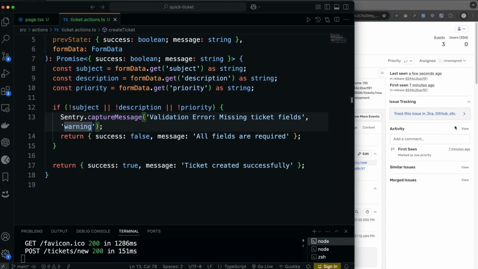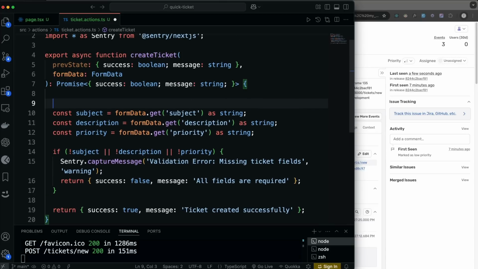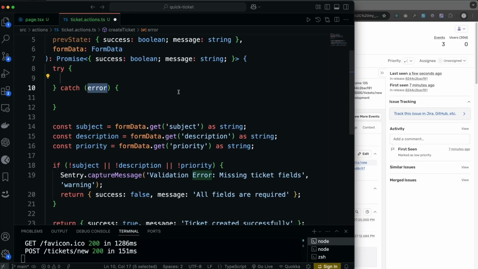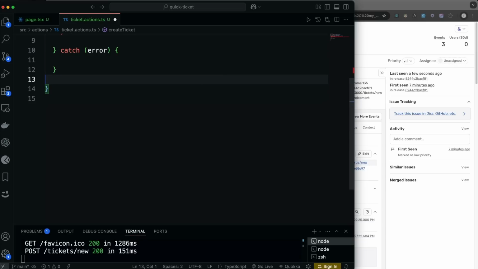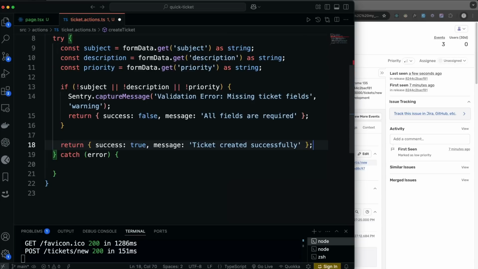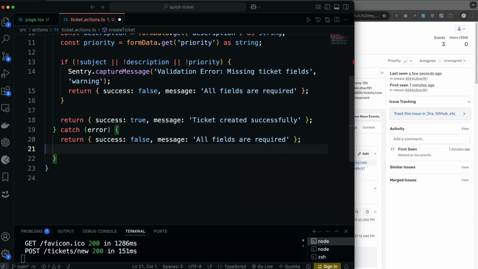Now we're going to use capture exception. So if there's a problem with the server. So what we'll do is wrap everything here. We're going to do this anyway, wrap this in a try catch. So let's open a try catch and just take everything that's in the function, and we'll just cut that and then put this in the try. And then what I want to do in the catch is first off our return, which I'll just copy. So we're going to return false.